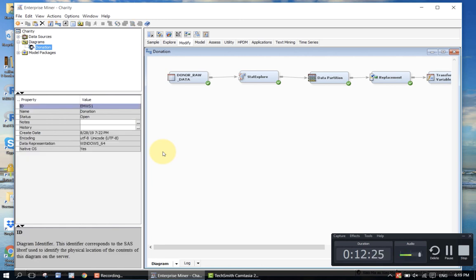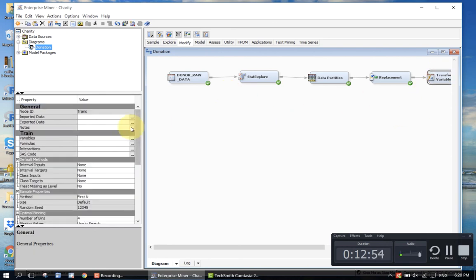Because for some of the models, including regression, the performance depends on how far away the distribution is from normal. If it's highly normal, the performance is expected to be optimal for regression. If the distribution is highly skewed, highly different from normal, there may be some problems with the predictions.